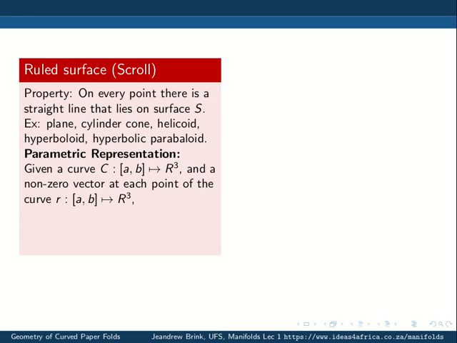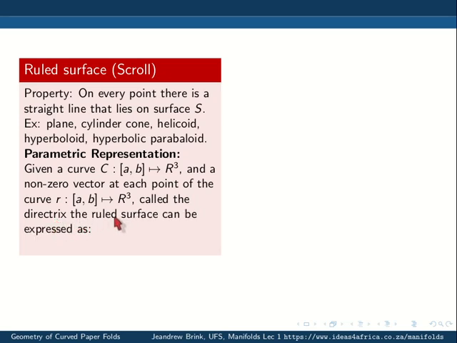Is it a tangent line? It's not a tangent line. It can be a tangent line. Look here. The tangent line to the curve would be in this plane. This thing is at an angle to the curve, and it's angled down in another direction. So it's simply any vector that you specify along the curve. So you have a curve that you have a parameter of, and then at every point on the curve, you specify a vector, and that vector we call R, and we also call it the directrix. It's basically the one that directs the direction at which the line leaves the curve.